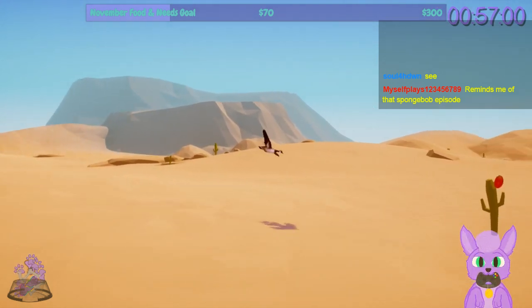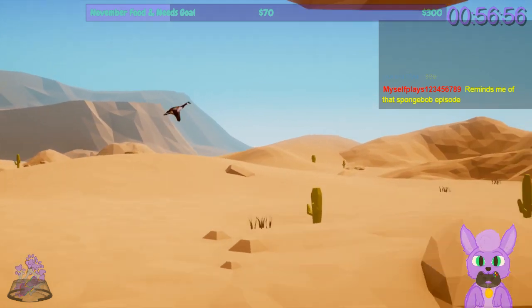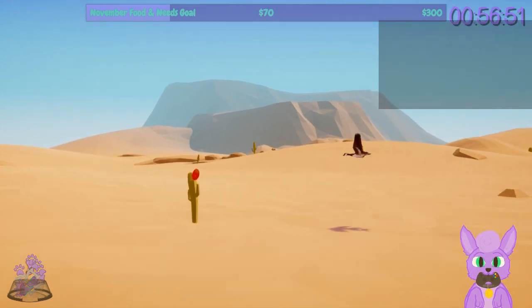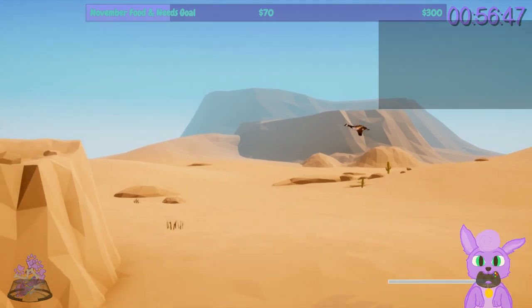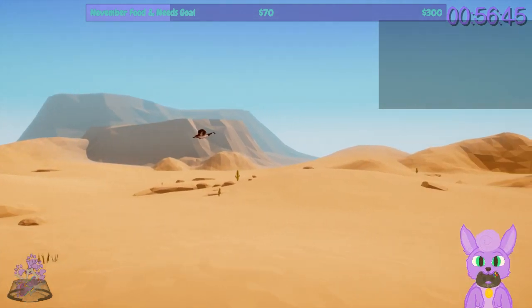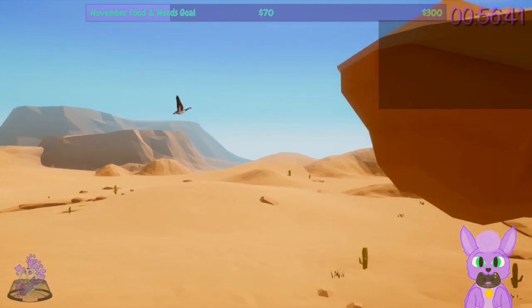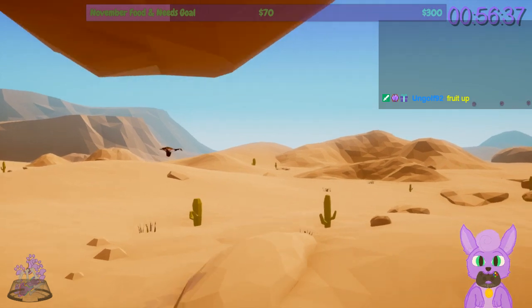Is that like a red target? What's that? Can I get that? Oh, it's a cactus, so it's like a fruit. Can I get that fruit? Oop. Can I fruit up? Yeah, I can. All right, cool. Can I fly? Oop. We fruited up.